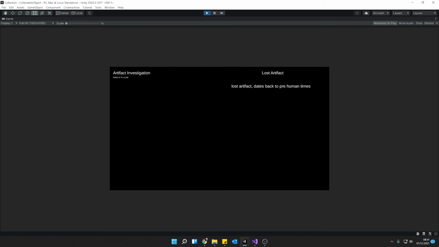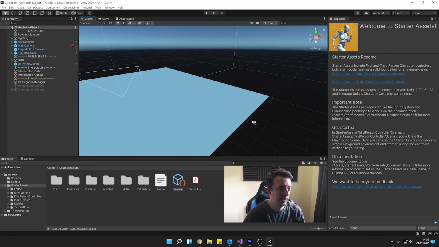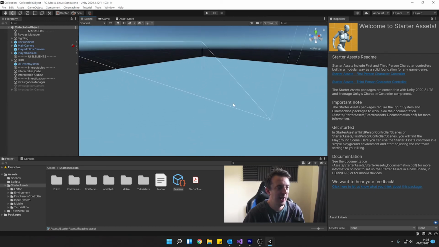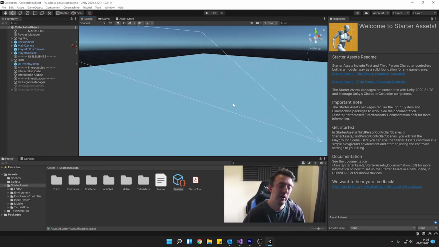So next up, let's take a look at instantiating the object that we've clicked on, so that we can see it here in our investigation screen as a 3D object, not just an image. So let's have a look at that next. We're going to create the functionality to allow whatever object we've clicked on to come into that activated investigation object view.